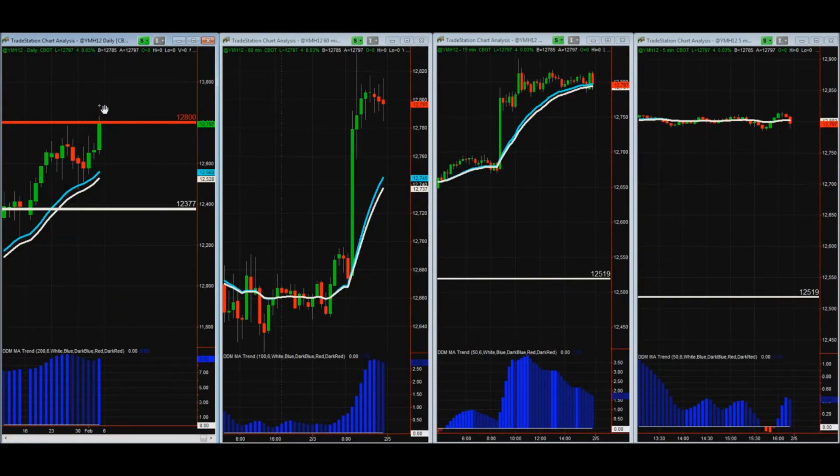So looking at this perspective here, I'd be looking for either failure of this back down to test support, or a clean break of this level, and then either a pullback to the breakout level. Or I'd be looking at this kind of scenario here where we come back and test this breakout level and move higher, or where these catch up and we test these dynamic support levels, and then we push higher. So at this point in time, until we get a solid close below these key moving averages, the 20 period exponential moving average, 21 period exponential moving average, or below this breakout level, until we get a clean break of that, or we have some indications that tell us otherwise, I'm still bullish on this market.